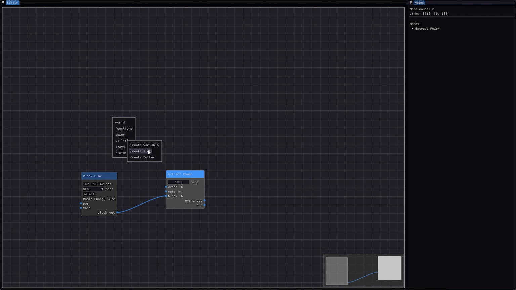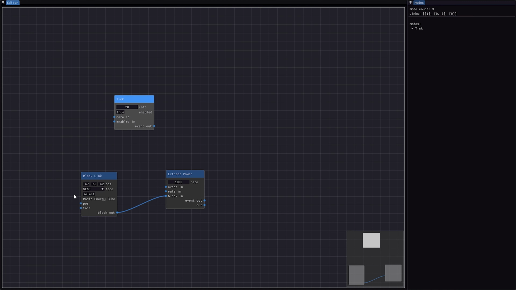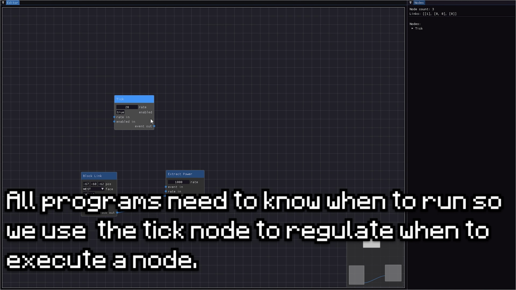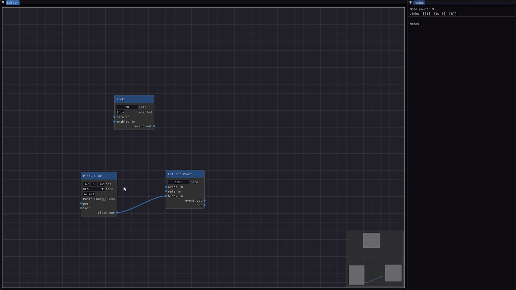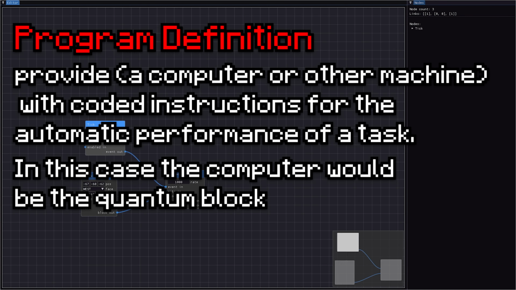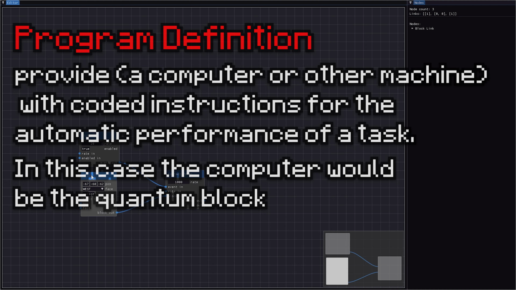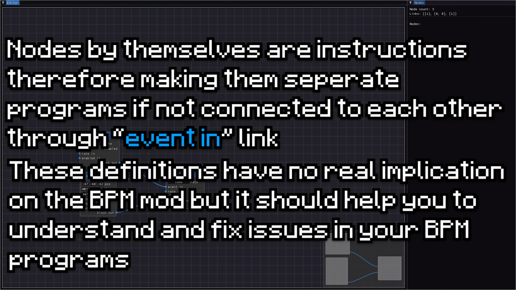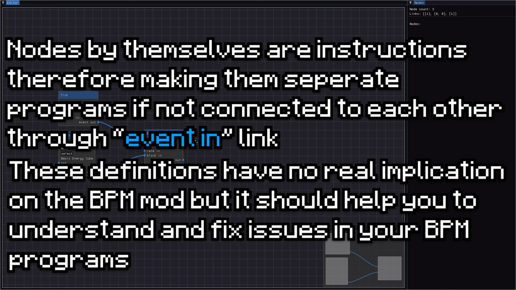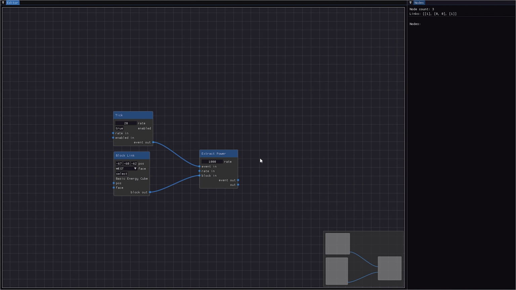Then we need a tick variable because it's the clock that this program will run on. The program isn't what's in the block, but what's rather connected to each other. So as of now, these two are a program, and this is its own program. If we connect event out into event in, all 3 of these are one program now. If that makes sense. It's like basic programming theory, I guess. Rather visual programming theory, but same rules apply in a program as well. Like you can have a program in a program. Yeah, whatever. That's besides the point.